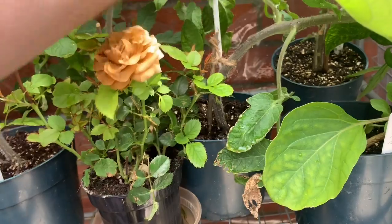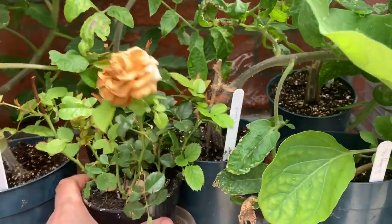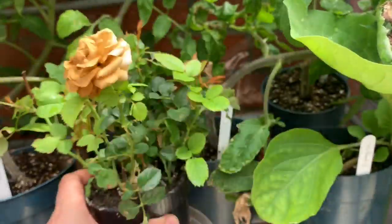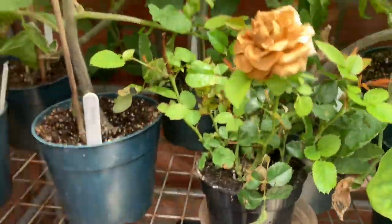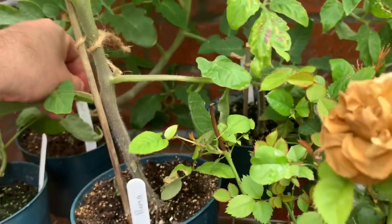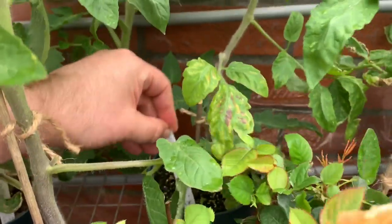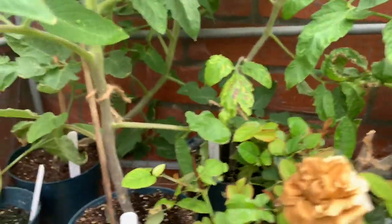Let's have a look what this one is. Oh, that's also Roma. I'm sure I've got some other than Roma, honest. Let's just empty something out of that rose. Oh no, that's another Roma. I'm sure I planted something different. Yeah, mortgage lifter. That one at the back's a mortgage lifter. That grows into a huge plant.